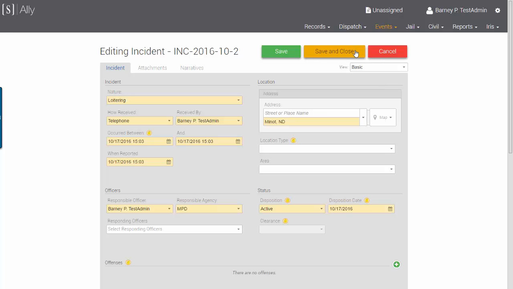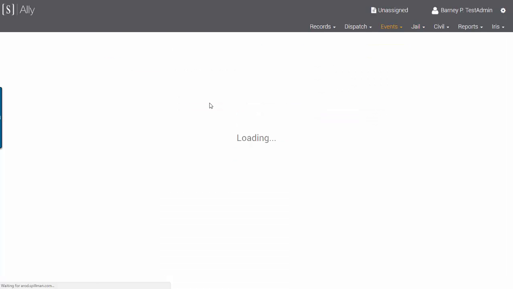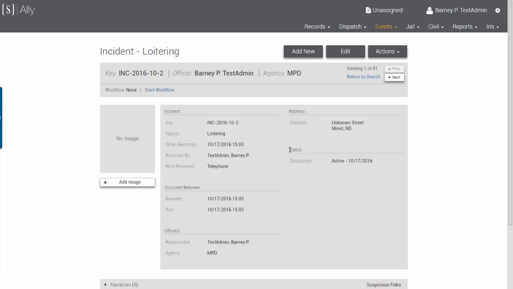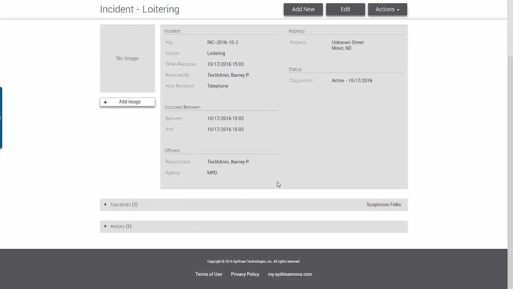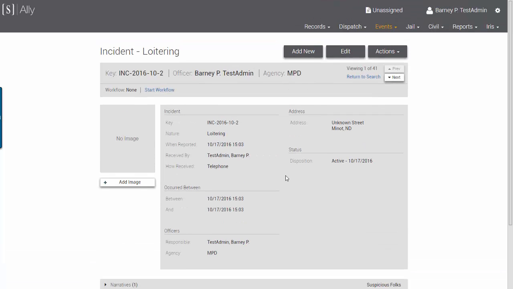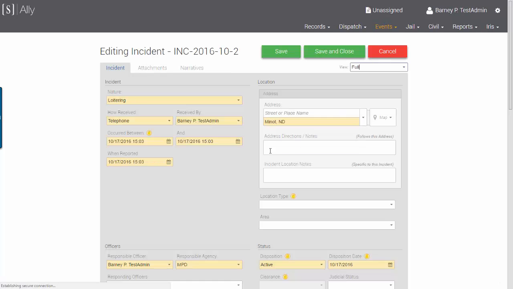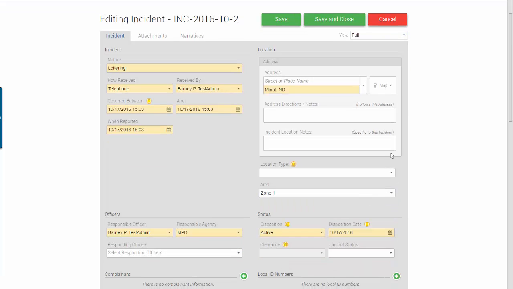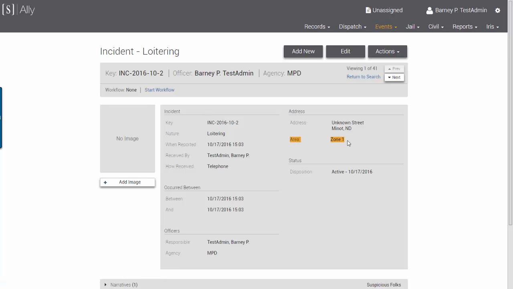So along those lines, we've also edited the view screen just slightly so that fields that are not filled in will not appear on this page. That should remove some of the superfluous fields that aren't as necessary, that maybe you've never filled out. For example, you'll see that there was no area. If I go over here and I switch area to zone 1, save that, my view page now has area.